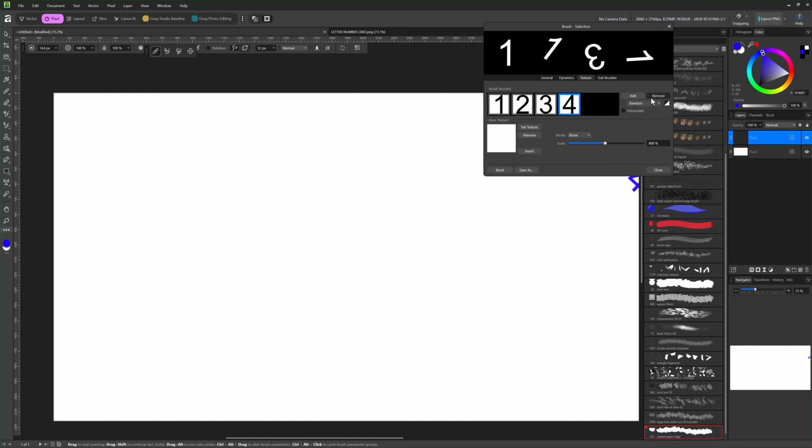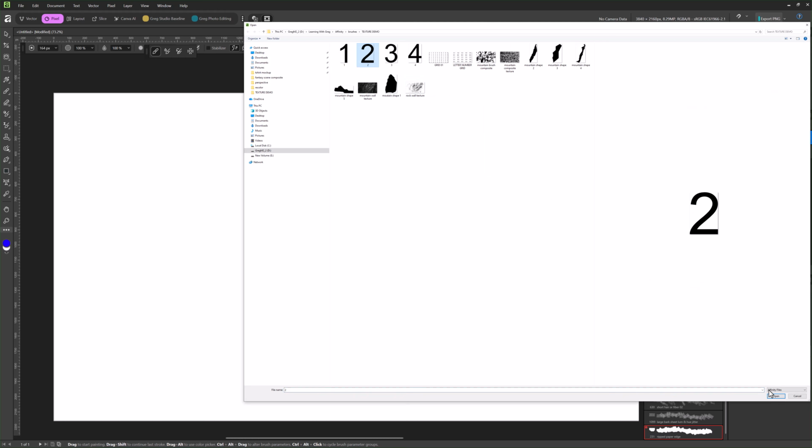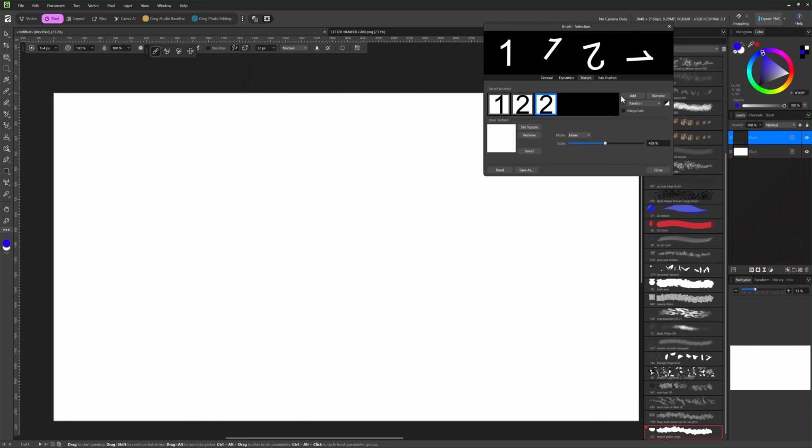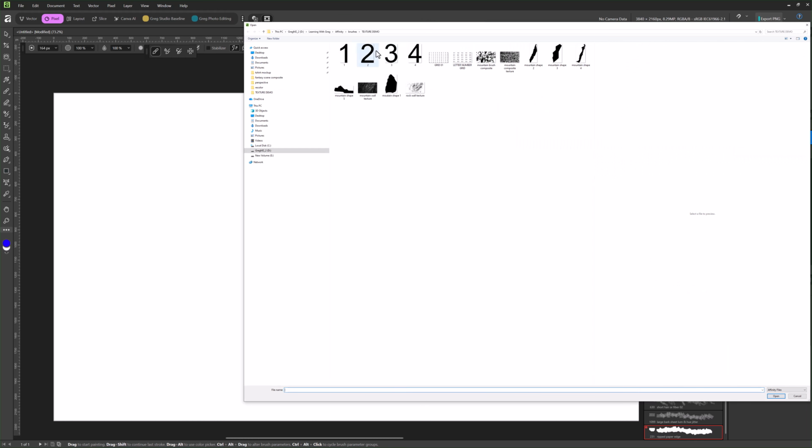So I'm going to go ahead and remove this third and fourth one to simplify it, so we have one brush head and then we have our second brush head. If I wanted it to put down this second brush head more than this first brush head, I could just add more copies of the same brush head. So if I came in here and added another copy of the 2, and then I come in here and add another copy of your 2 here.